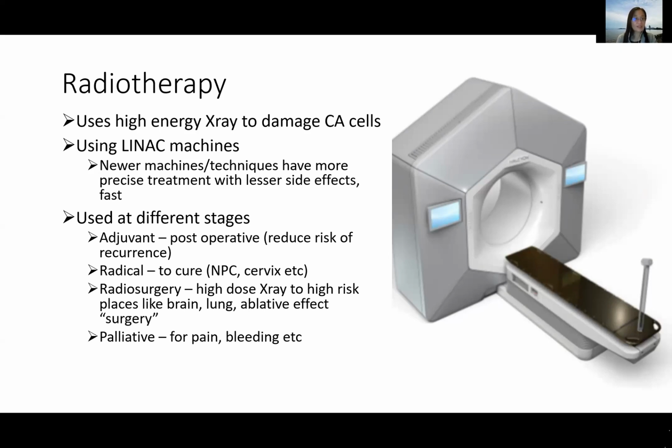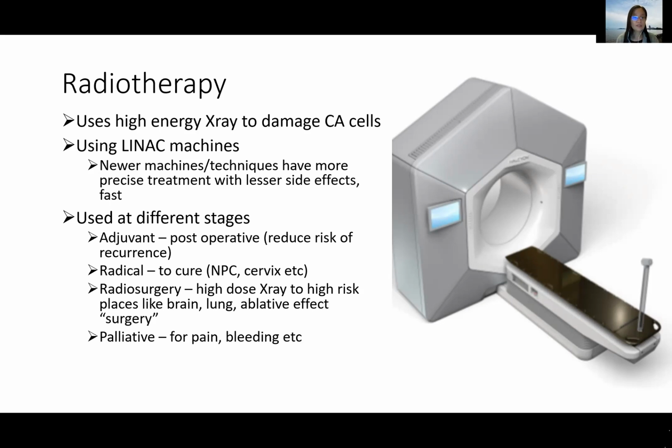It can be used in various settings, including post-op, to reduce risk of local recurrence mainly. Some tumors cannot be resected. For example, nasopharyngeal carcinoma or advanced second to fourth stage of cervical cancer, it cannot have operation. So we treat the cancer just with radiotherapy, sometimes in combination with chemotherapy.